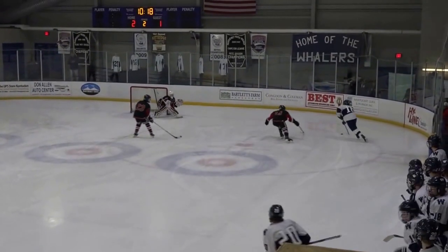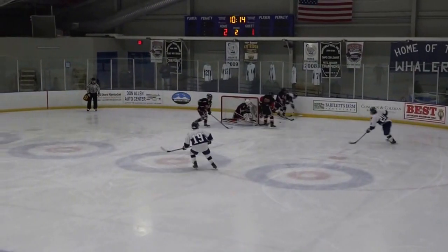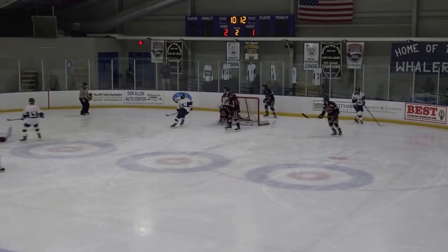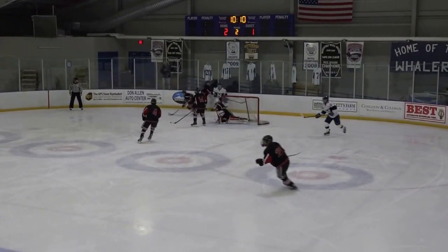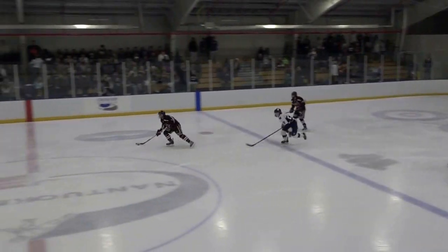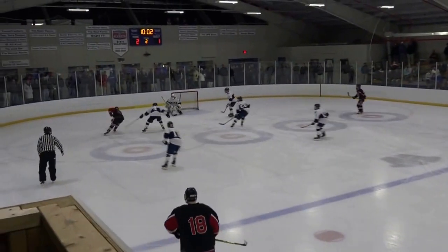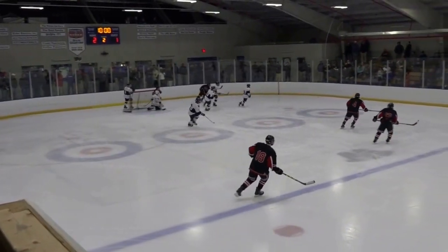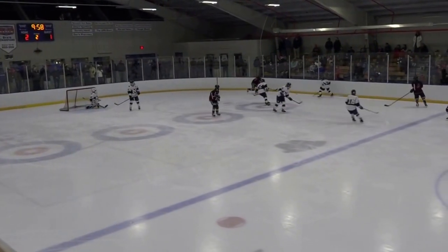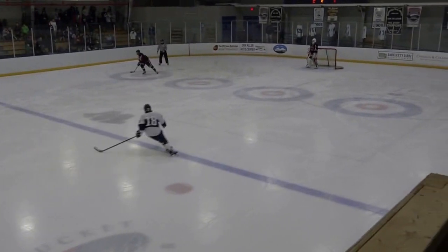Now Ben Lombardi moves it deep into the North Quincy zone, tries to wrap it around, but picked up in the rear by our North Quincy player. North Quincy now trying to work it out. Going up there right side. The winger moves it up to the neutral zone, decides to keep it. Gets it in deep into the Nantucket zone, flips a backhand off. Culkin's able to fend that off to his left. North Quincy unable to keep control. Have it batted away deep down into their own zone.